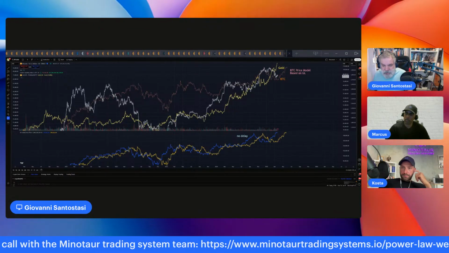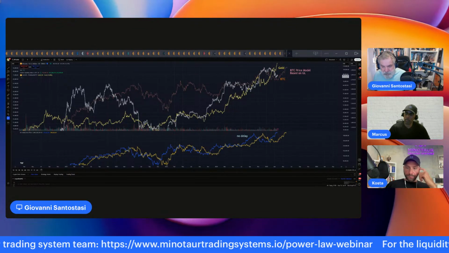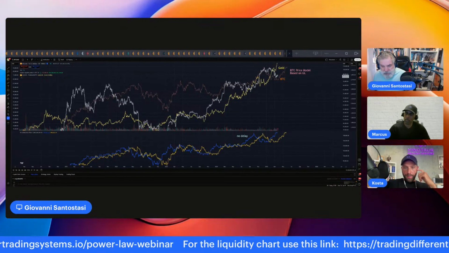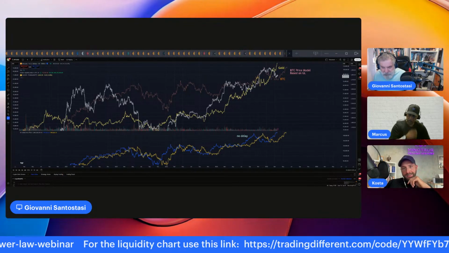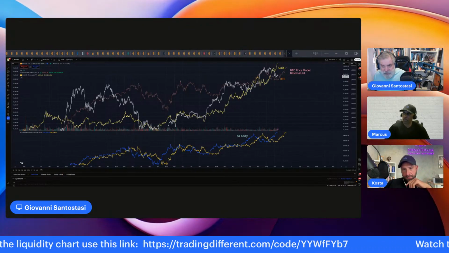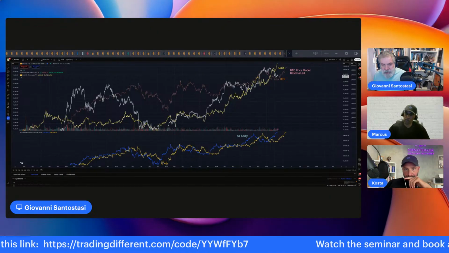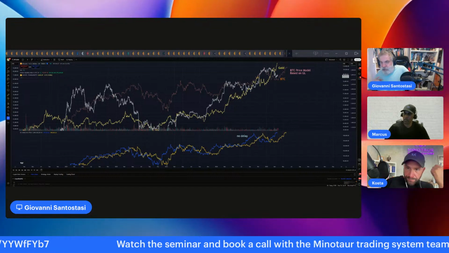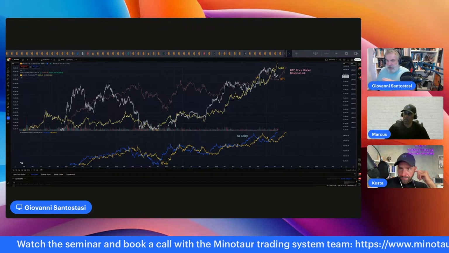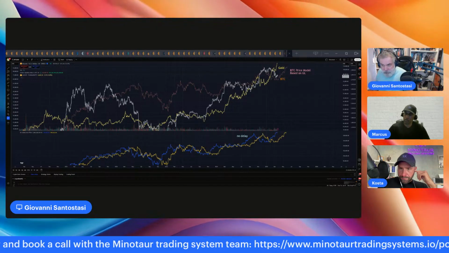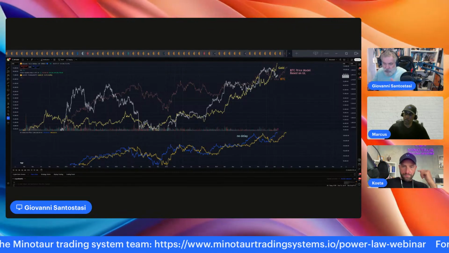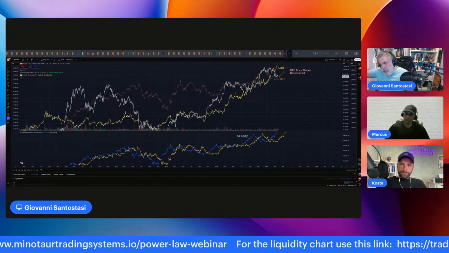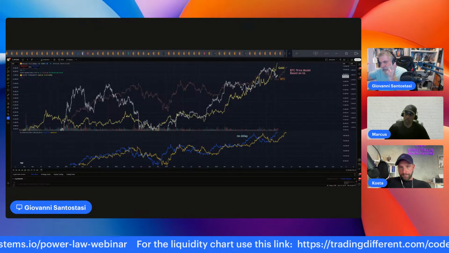And this is what you see here in the lower panel. The blue line is the M2. The yellow one is the shifted M2, shifted here by about 70 days, something like that. Then in the upper panel, the usual thing that I do when I do the power law is look at the relationship between, say, hash rate and time, or Bitcoin and hash rate, and then I calculate the relationship. Then I use it to make a model out of it, right?